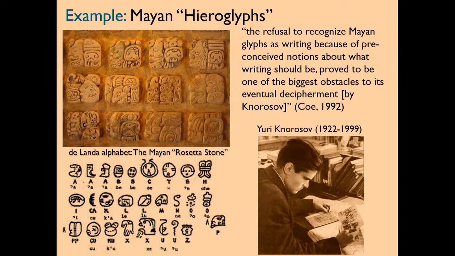Until Knorosov realized what happened. Landa, who had no other conception of a writing system other than an alphabet, would point at a symbol and ask, what is your A? And of course, the Mayan interpreter would give him a word which starts with A. So essentially, this stands for a word which begins with an A. It's not yet an alphabet, but it's a word which begins with that particular sound value, and that's the misunderstanding between Landa and his interpreter. So Landa was partially correct, that there is in fact a sound correspondence between these symbols and the phonetic values, but it is not an alphabet in any sense of the word.